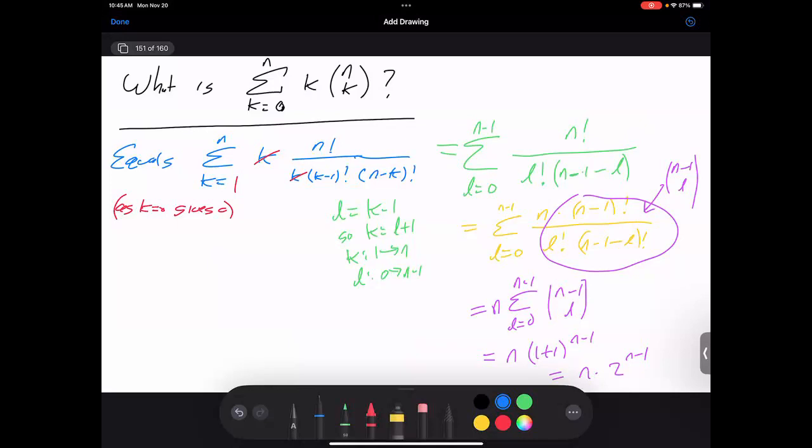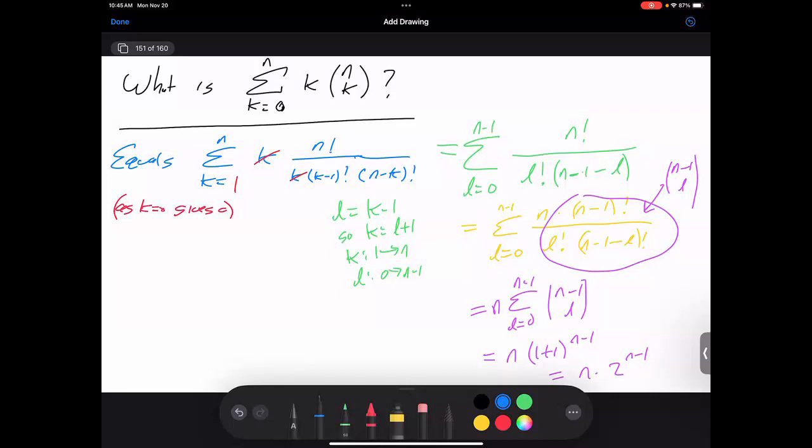I'm going to write it as k times k minus 1 factorial. Now that I have the k minus 1, I see that it's almost a binomial coefficient. I have n factorial, I have L factorial, n minus 1 minus L factorial. So it's looking like it should be a binomial coefficient with n minus 1 upstairs, not n. And then that suggests that I should write the n factorial as n times n minus 1 factorial. And when I do that, I can then pull out the n. I now have a sum of binomial coefficients, and I know how to handle a sum of binomial coefficients.